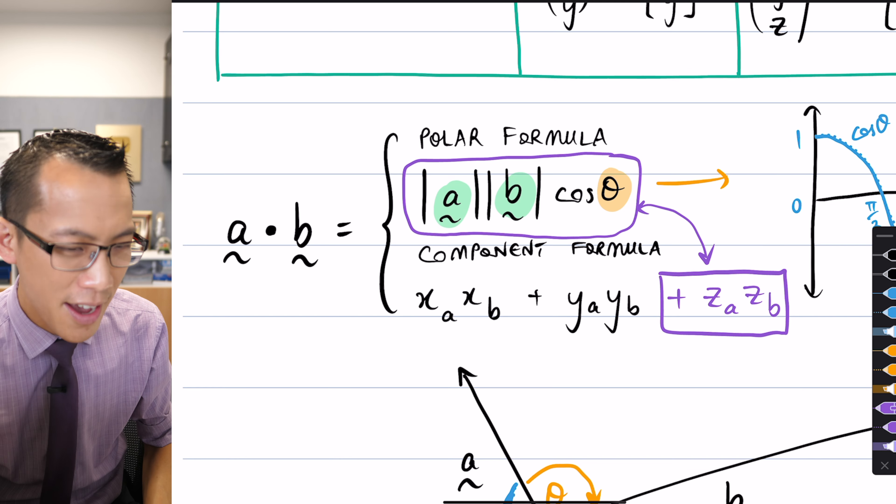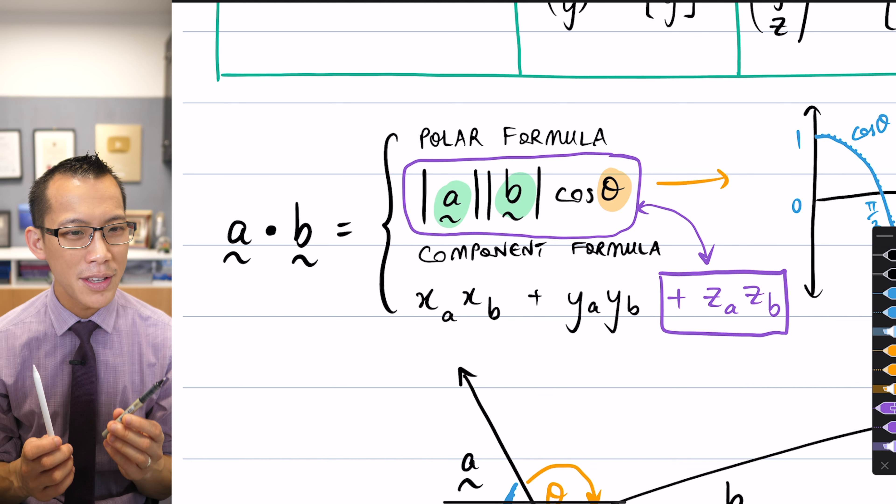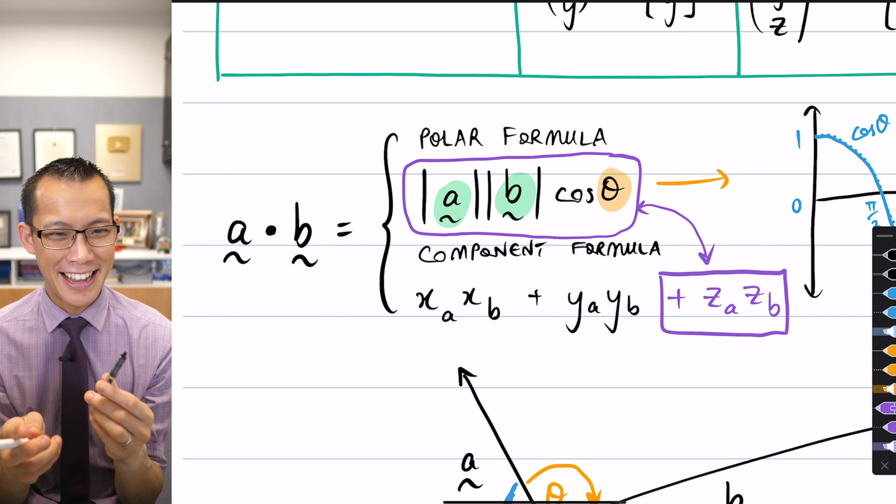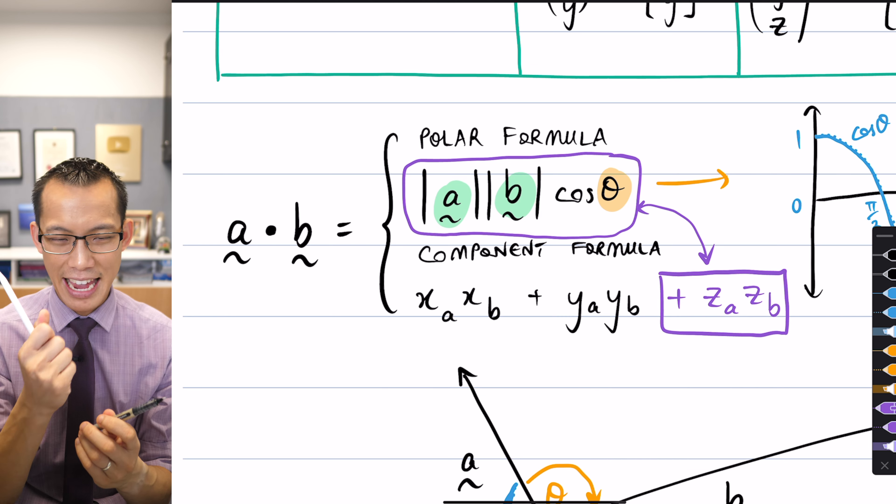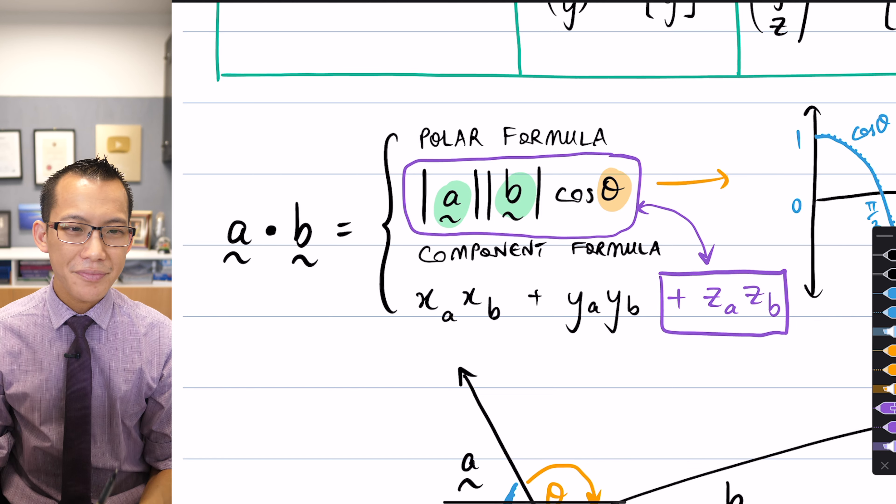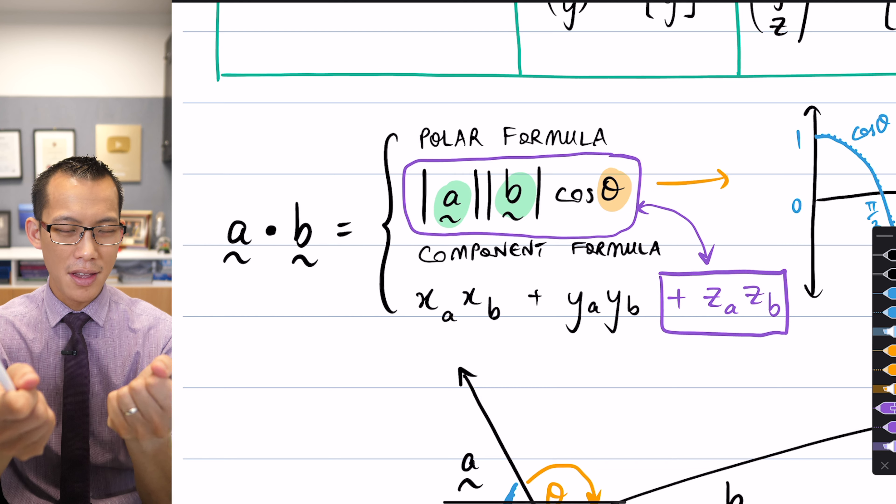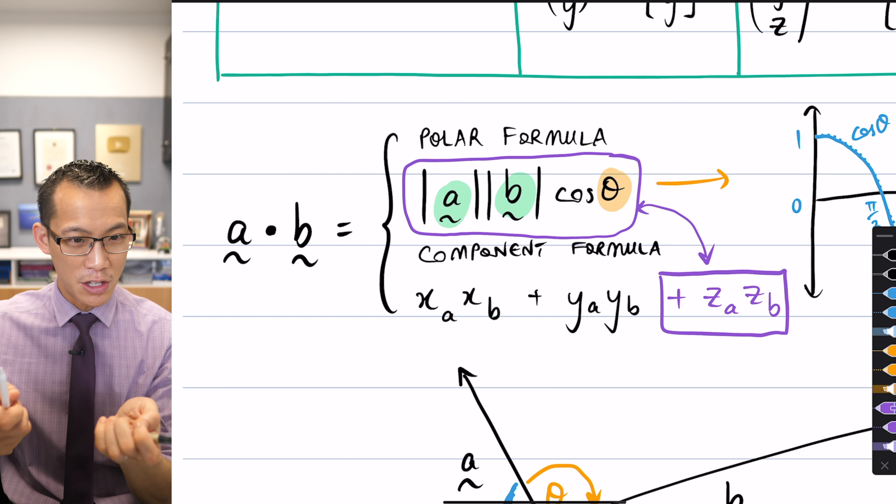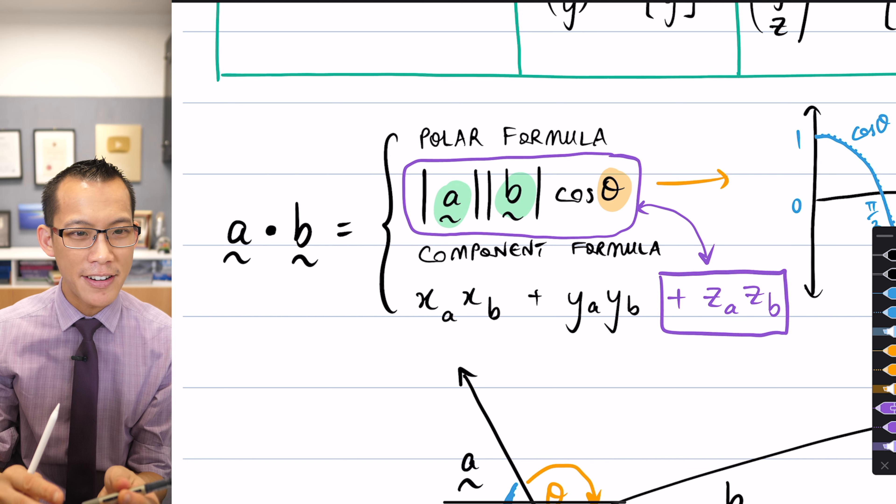Collinear means two or three points on the same line. Coplanar means you've got two vectors, they're on the same plane. Now here's the part where I need two of you. I want one of you to hold up the two pens, take the two pens, and then I want the other of you to hold up your book. Your book is going to be the plane. So Sean, you've got the book. All right, now, Ryan, what I want you to do is, in mid-air, in three-dimensional space, in front of your face, just keep the tails together, but I want you to face the two vectors in any random direction that you like, in arbitrary directions. So just face them anywhere, and now Sean, your challenge is, after Ryan's picked two directions, I want you to place your book on the plane that is shared by those two vectors. Can you go ahead and do that? Find a plane somewhere.